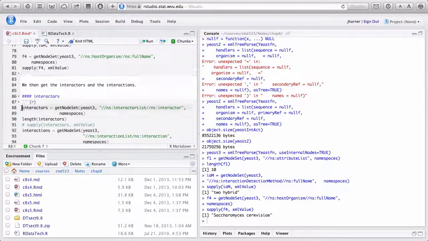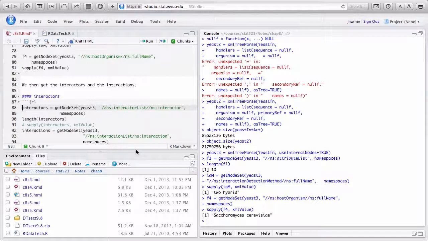Now what we're going to do here is look at an interactor list and an interaction list. The interactors are the elements that are doing the interaction, and then we can determine the interactions.